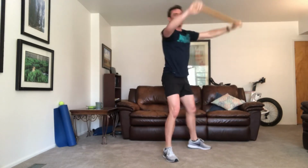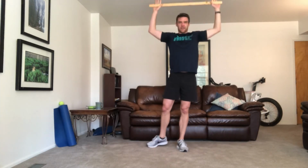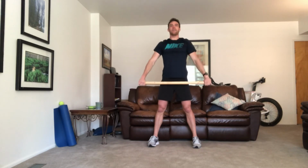And time. We're going to that front raise to the lat pull down. Press it back up. Here we go. Raise it up. Pull it down. Back out. Creating your own resistance on the way down. Squeeze those blades together.